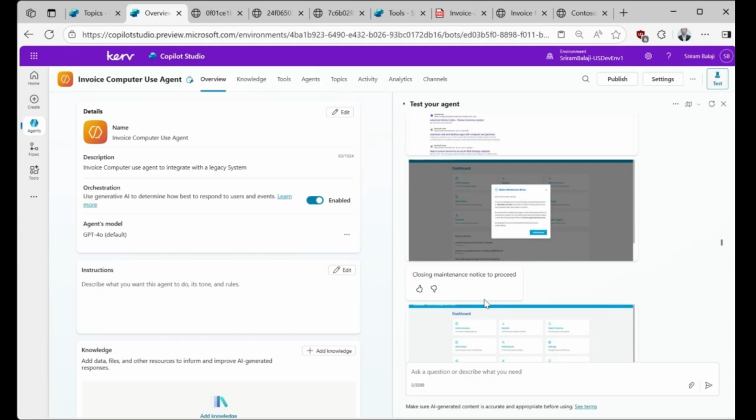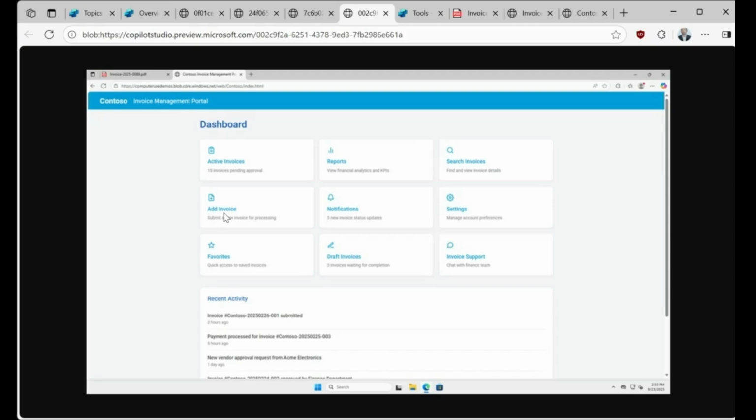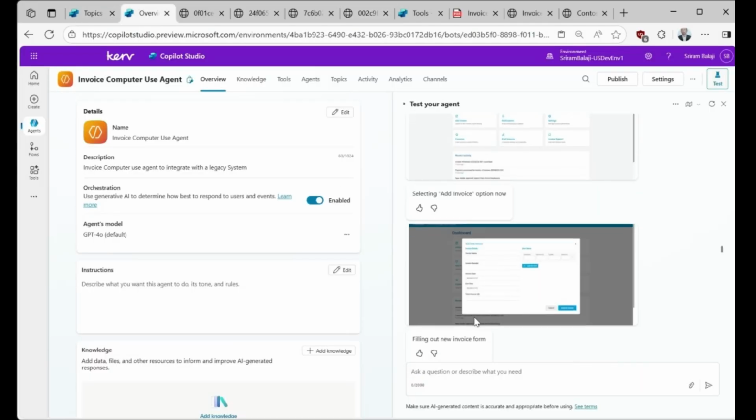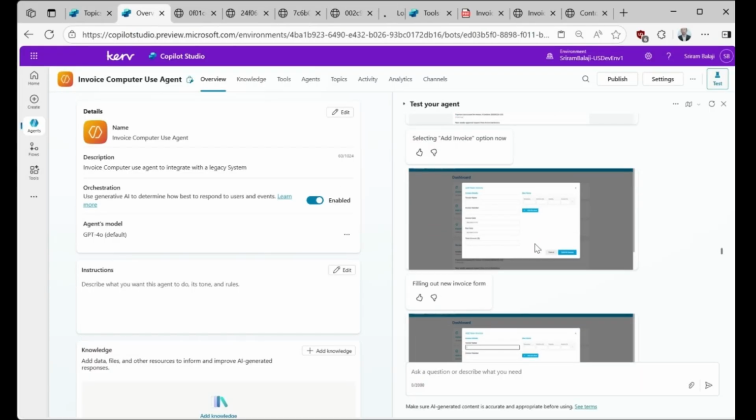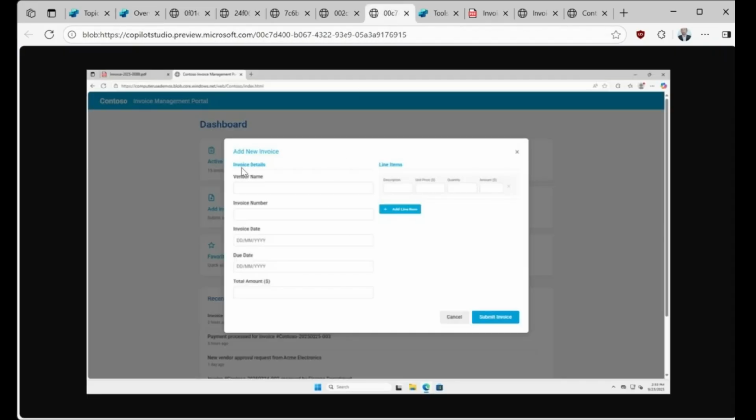Here it clicks on Add Invoice, and then it fills out all the fields. Let me open this and show you a screenshot. It takes all the fields from the PDF and starts filling the fields one by one in this legacy web app form.